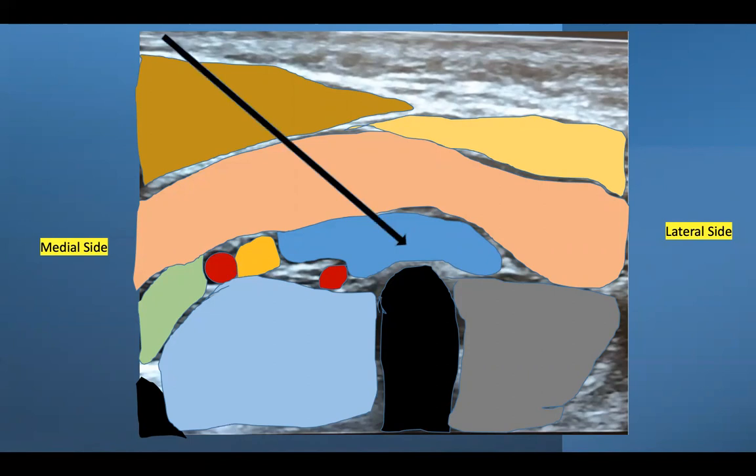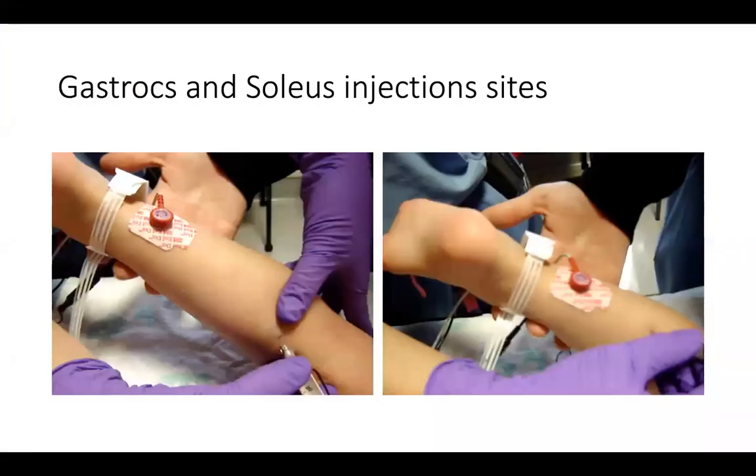Then my needle was coming through the medial gastroc, soleus, and flexor hallucis longus. I hope that you guys understood this whole structure when you scan from the posterior distal leg. Okay, now this is the last slide, and then I'm doing injection without the ultrasound, but with nerve stimulator guidance.